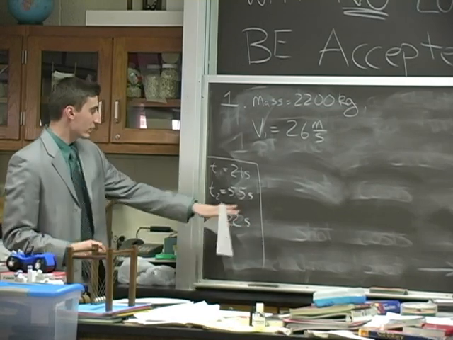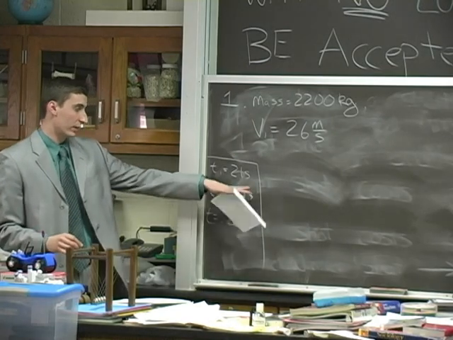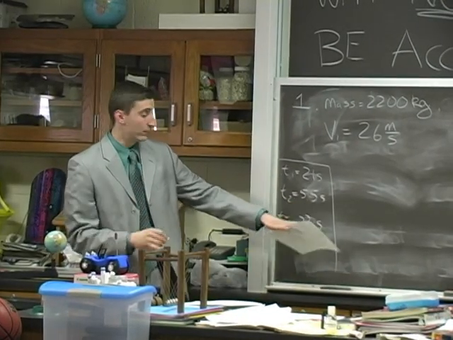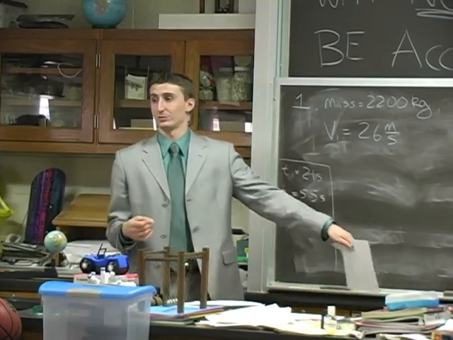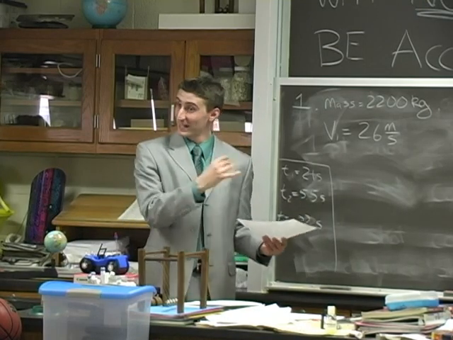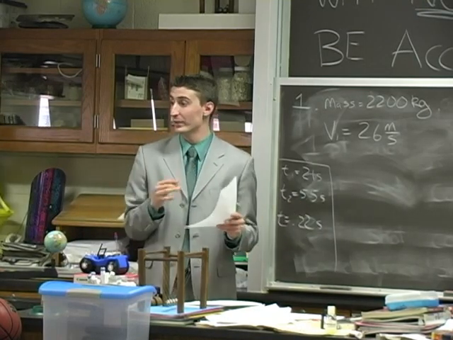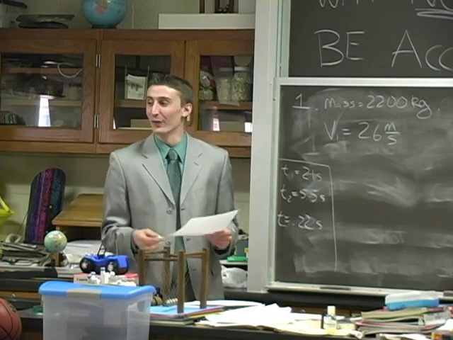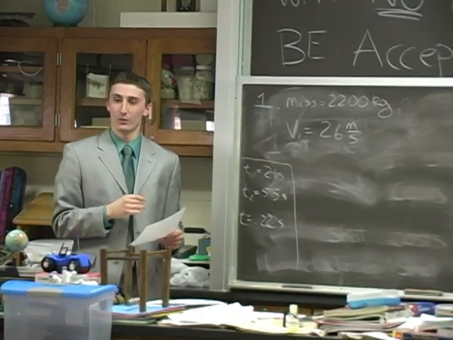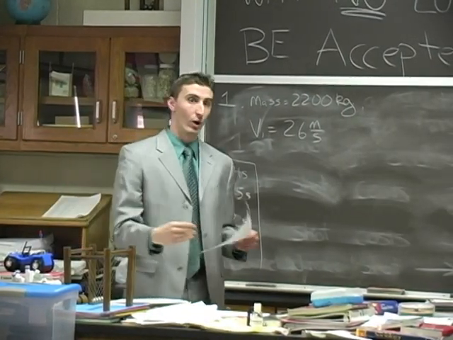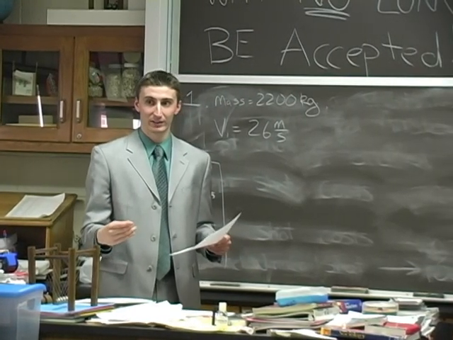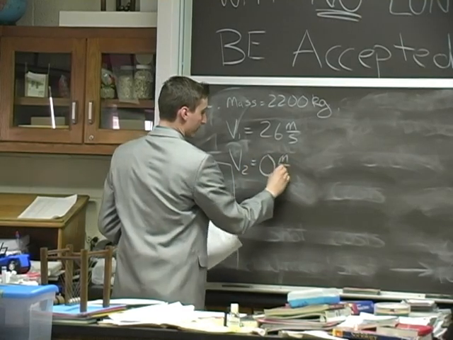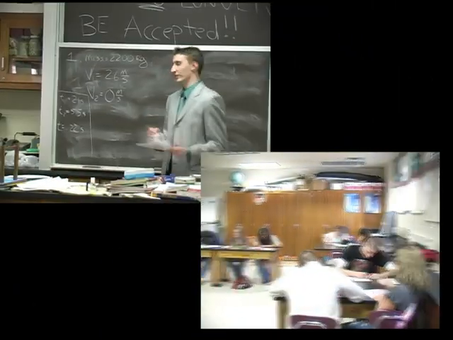All right, good. So these are the 3 different kinds of stops we're going to look at. If you gently apply the brakes, if you jam them on, if you see a wreck in front of you and you have to jam them on, or if you wreck into a concrete wall. All right. So this is good. Pay attention here. You'll find out why you don't want to wreck into a concrete wall, because I know you all are drivers right now. Good. So there's one more thing we know. What is it? Now, if I wreck into a wall, what's my final velocity going to be? 0. Good. So my velocity 2 equals 0 meters per second. All right.